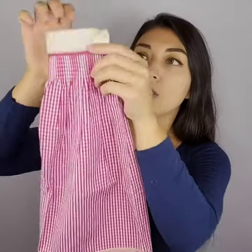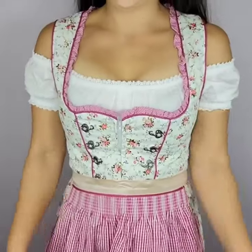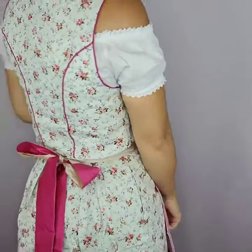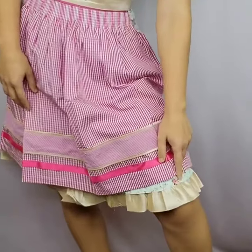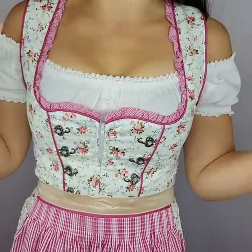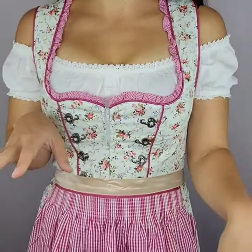Next part of the costume is the apron. Super duper cute. I put the apron on. Without the apron, it would just look like that. Here's what the back looks like with a bow. It hits to about your knee with a little ruffle peeking just past the apron part. This inner piece is super duper cute, and actually you can just wear this not in a costume, I would say.